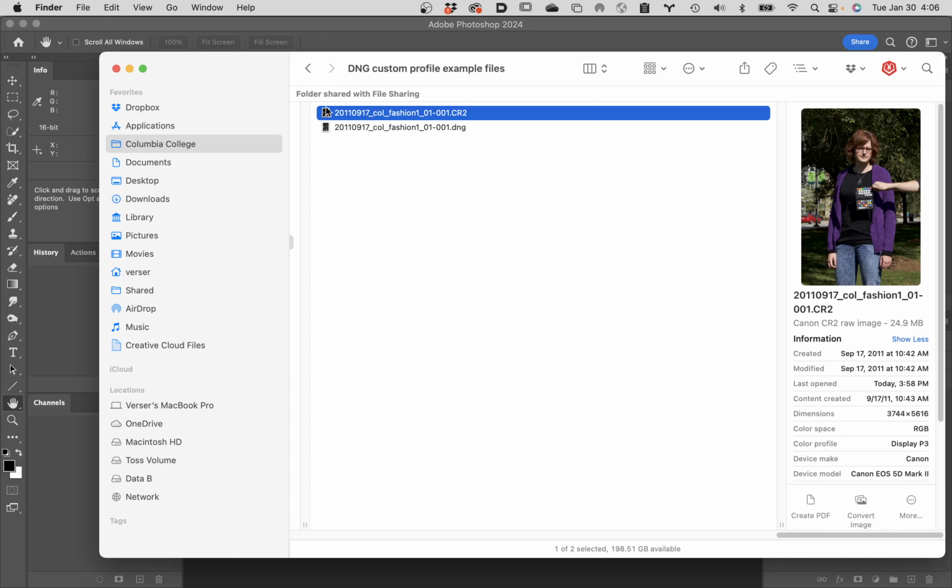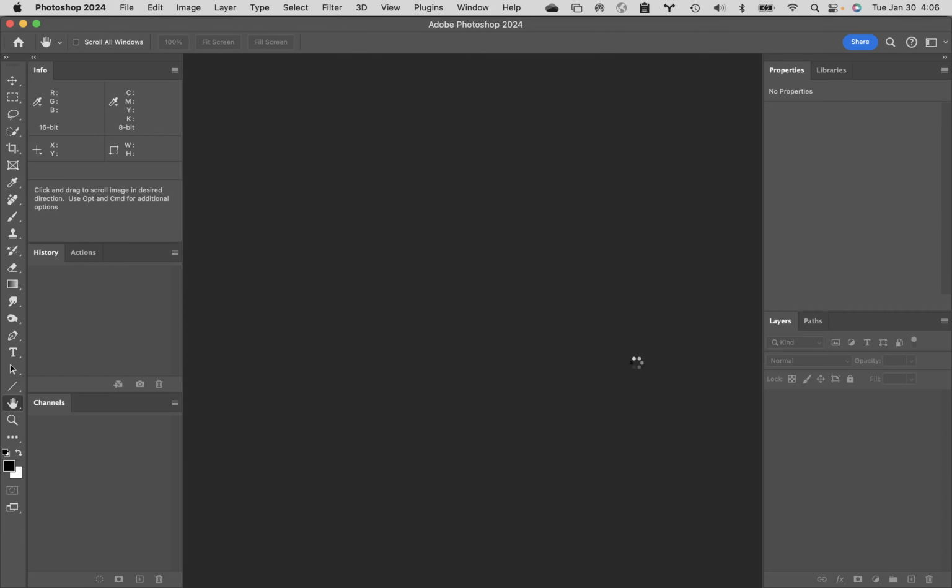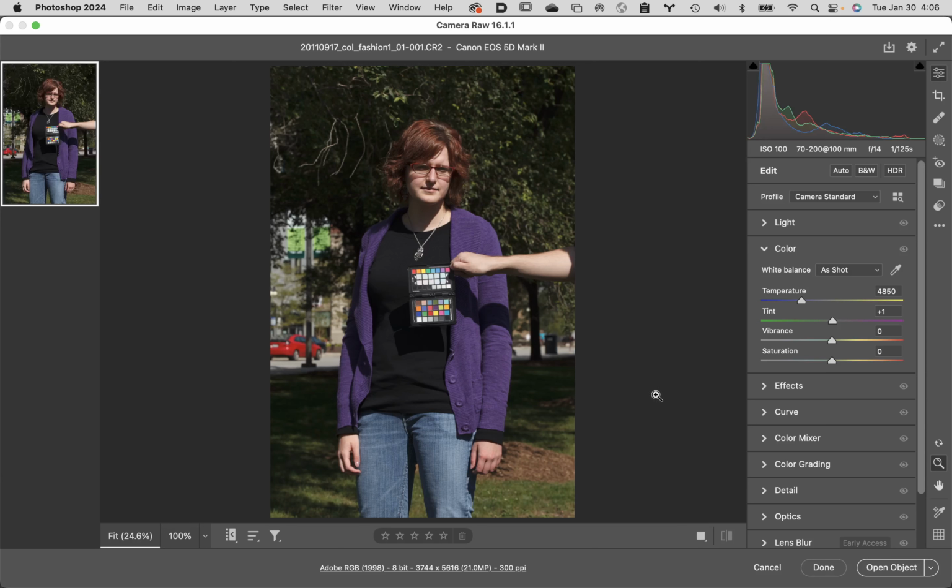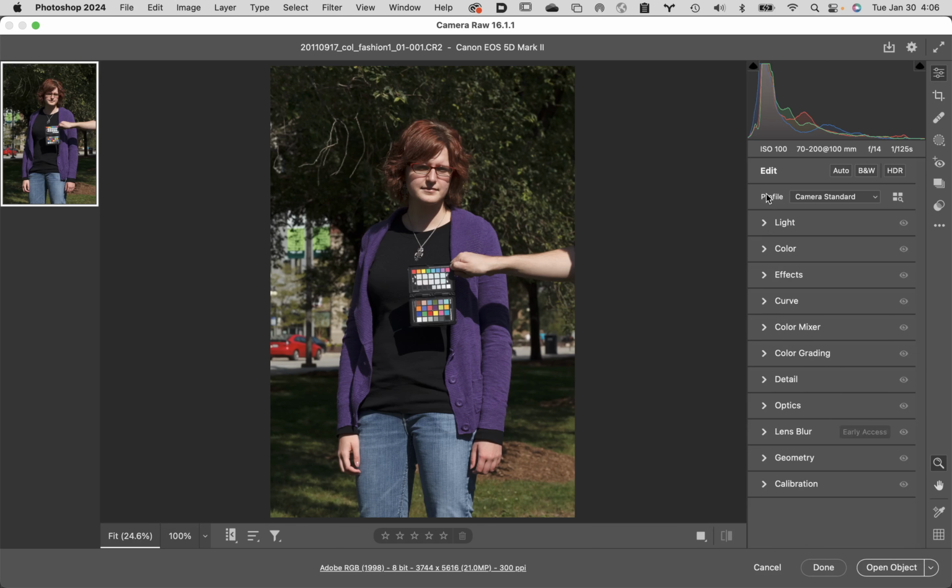All right. So at this stage of the game, we are going to launch that same raw file, that CR2 file again. So just double click on it, go back into Camera Raw. But now we're going to use this thing to actually give us unambiguous color. That whole process we just went through was to develop a profile to remove the device dependence of our sensor. Make sense? So to do that, you need to find, if you open up in the Basics panel, open up the Color panel. Actually, I take that back. Open up, hang on. Oh, the Profile one at the very top.